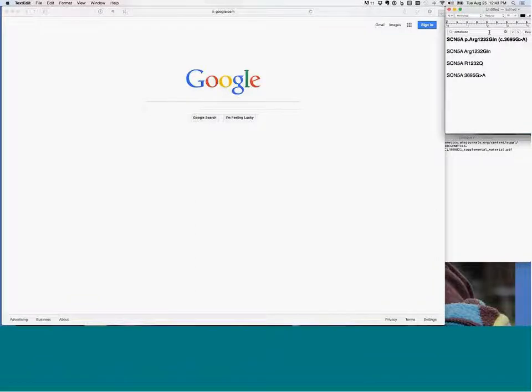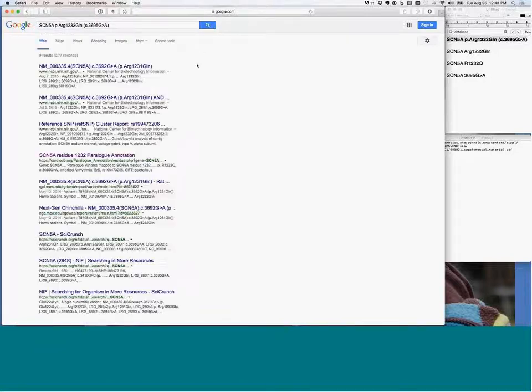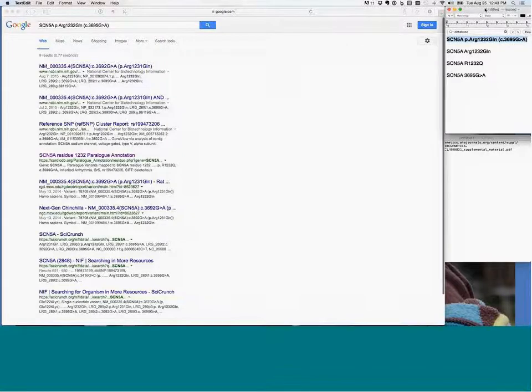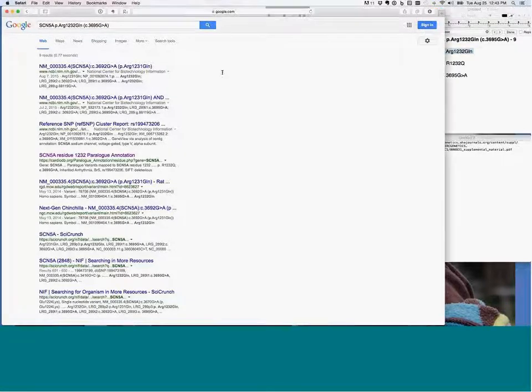When you're doing this, you need to search by all the different nomenclature that could be used for the variant. So we're going to look into a sodium channel variant here. If I search using all the normal nomenclature for the variant, we see what we get: 9 results. We're going to wade through the results together in a moment, and see what we get when we use different search terms.